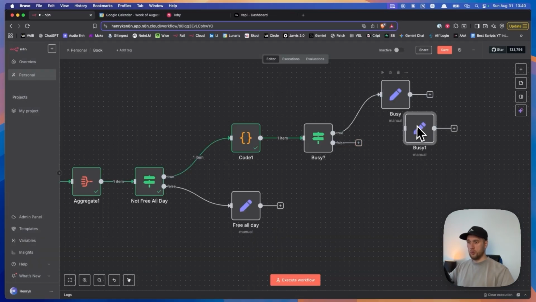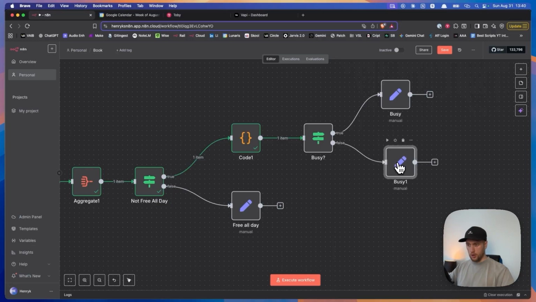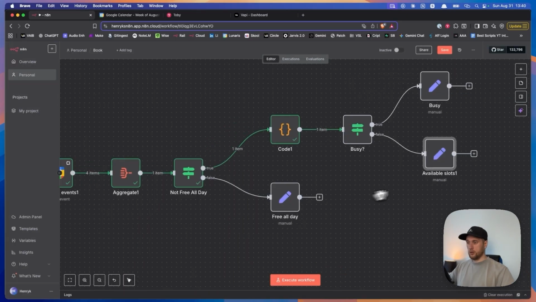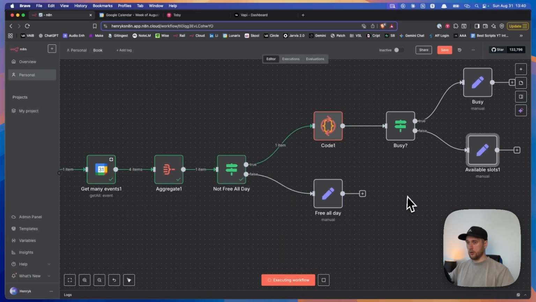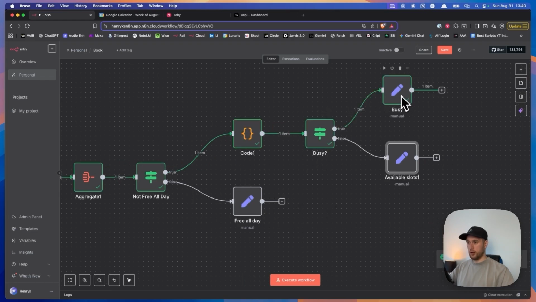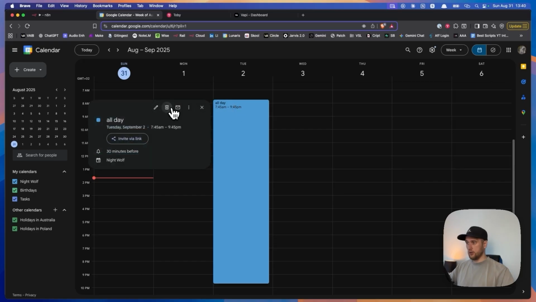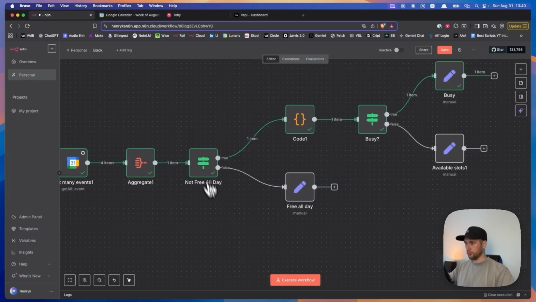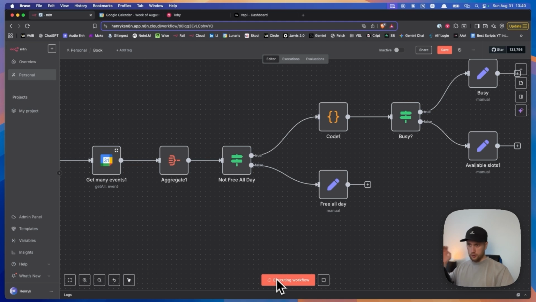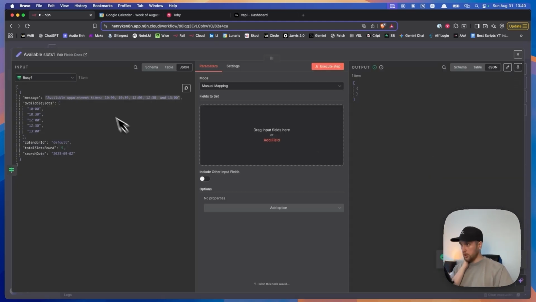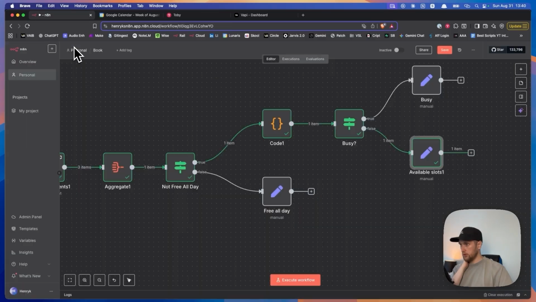And then the bottom line will come back with the actual slots that we have. Okay, so now we run this. Let's see what happens. Should go the busy route now. Perfect. And let's now delete this and see how it behaves. And we run this again. It actually gives us the available slots that we had, which was all these.